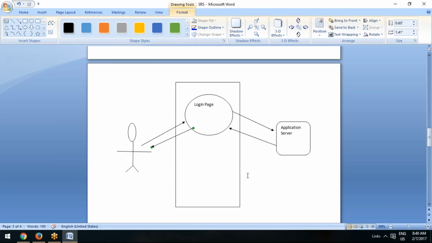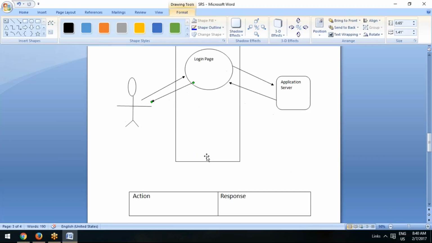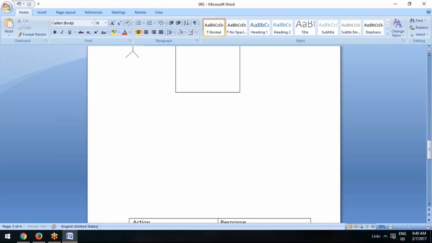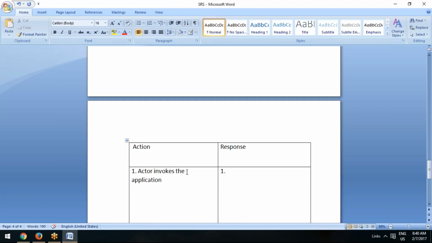So for our case this is our example. So now here we are writing the steps. First, invoke the actor.